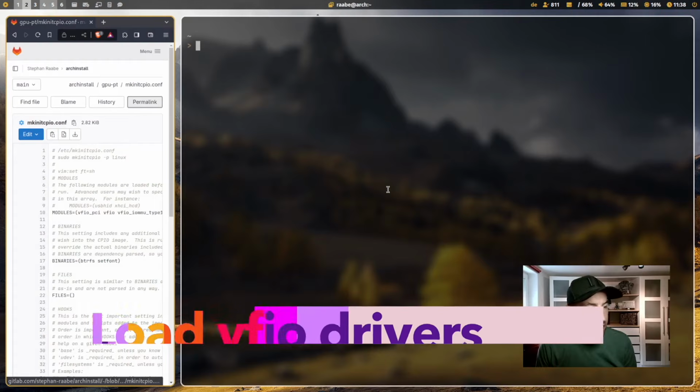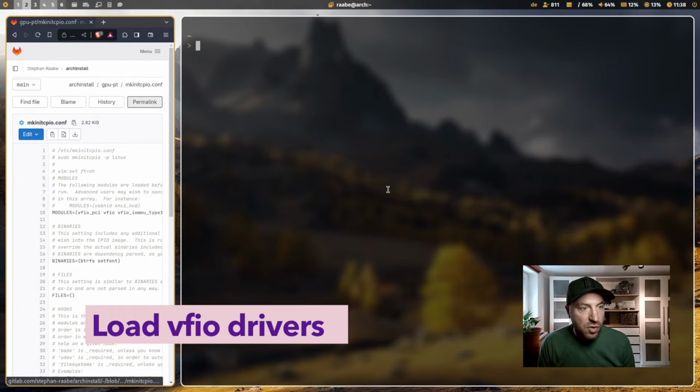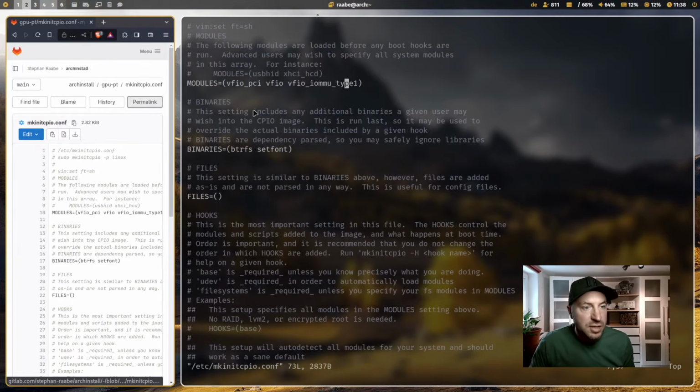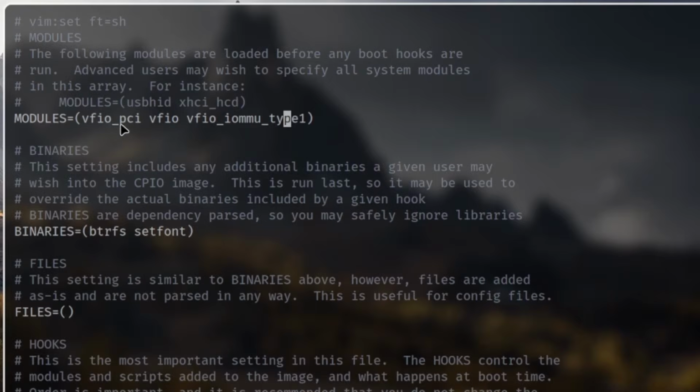You have to make sure that the required modules for VFIO will be loaded with the boot up of Arch Linux. And you do this with sudo vim /etc/mkinitcpio.conf. And you see here in the modules part that the VFIO_PCI, VFIO, and VFIO_IOMMU_TYPE1 modules are defined here, and that means that they will be loaded with the boot up.